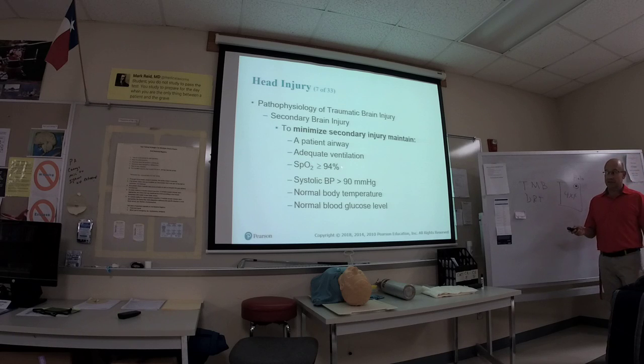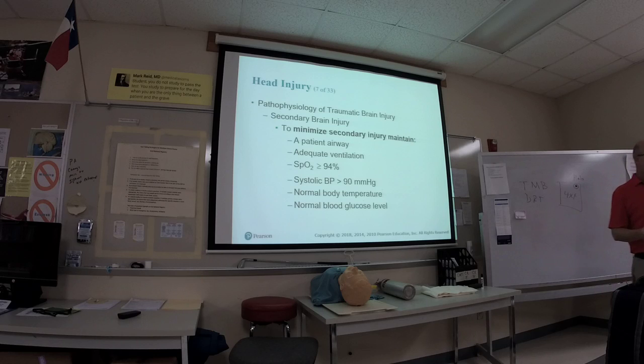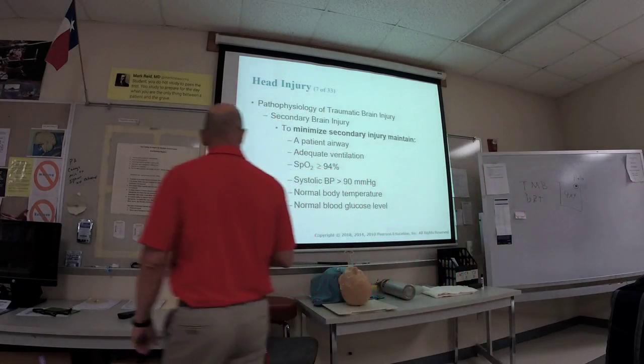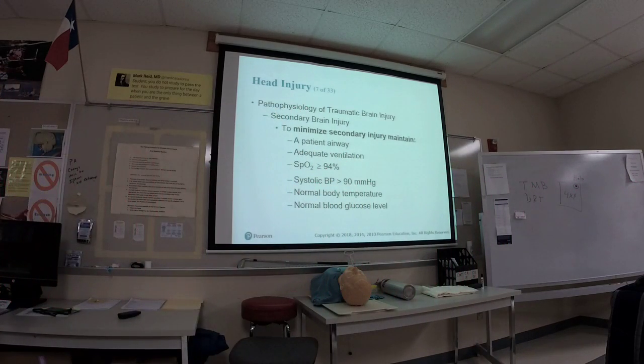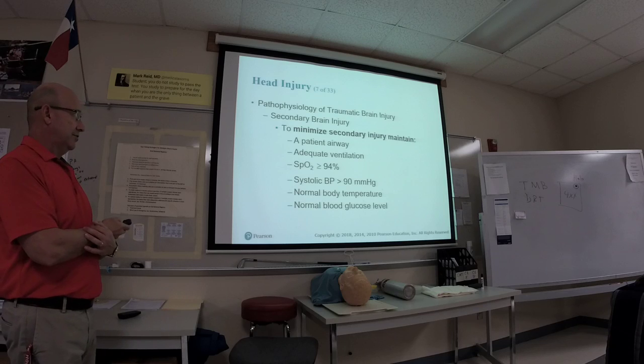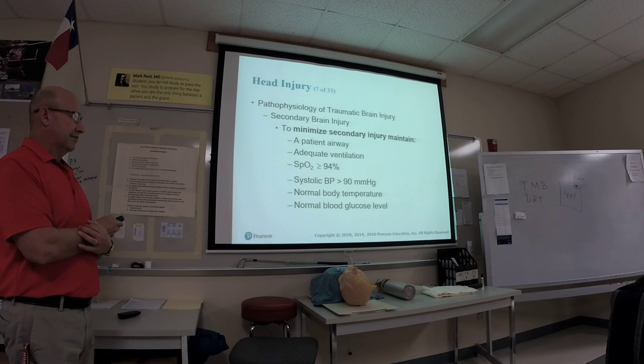Evaluate the need for oxygen, if they're even in trauma. If they're above 94, no outward respiratory distress, no need for oxygen, right? The American Heart Association deems that unhealthy, even in the trauma patient. Keep them warm, because the body doesn't clot very well when it's cold. Keep them warm, treat them for shock, and do a D-stick, right?